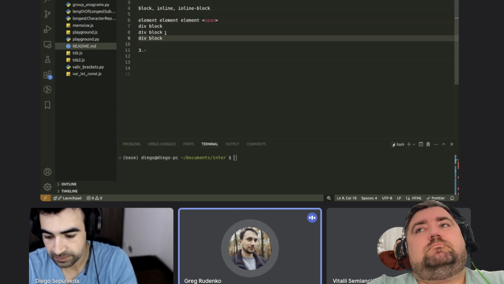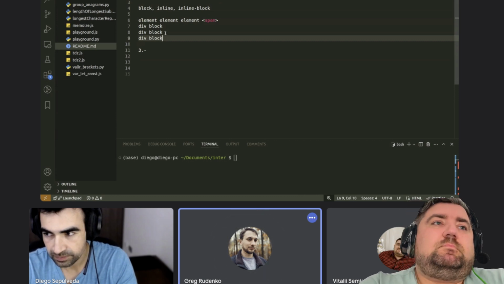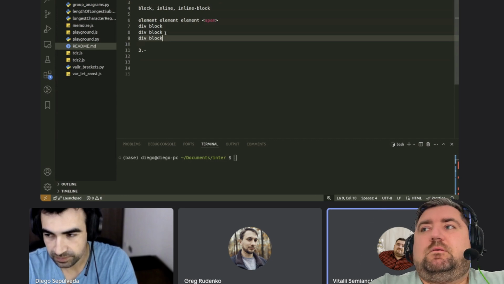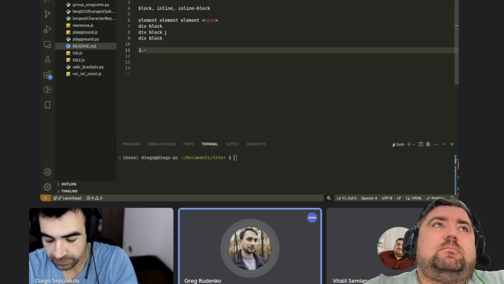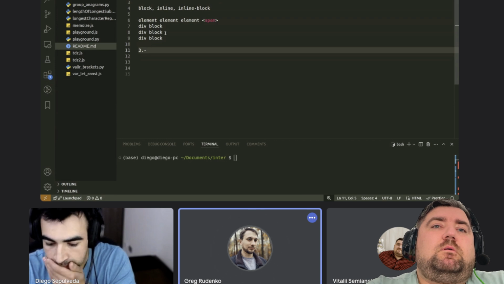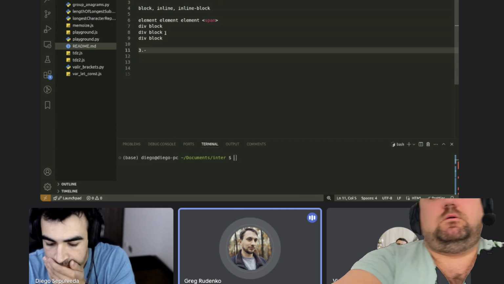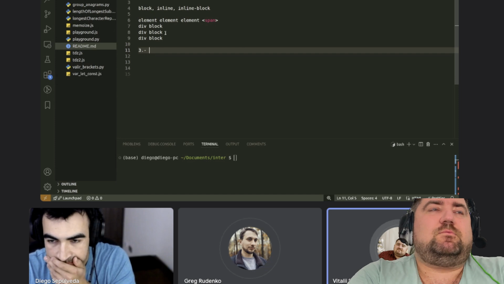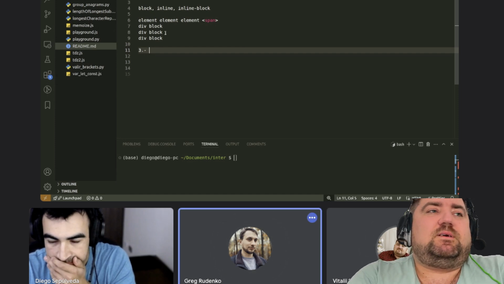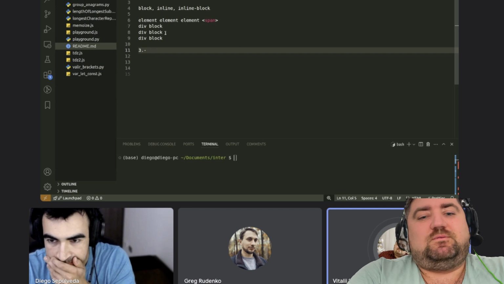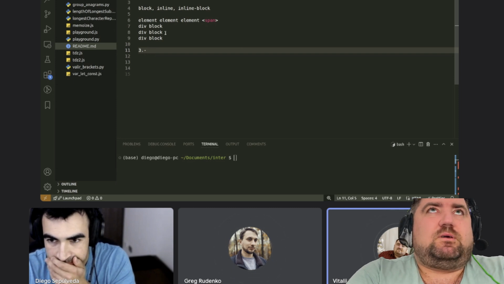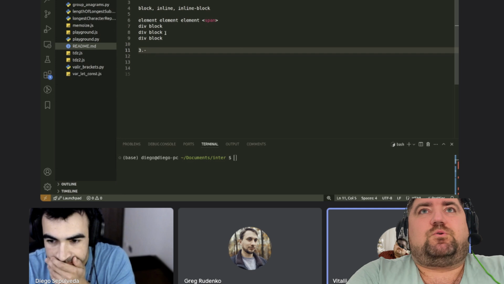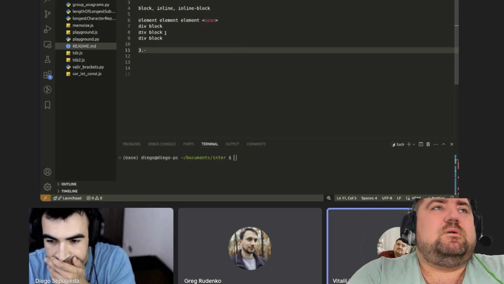Inline block takes the width of its content. There are also inline flex and inline tables, about 10 or 12 in total, and they appeared not 10 years ago, so probably you missed it. So just refresh your memory.